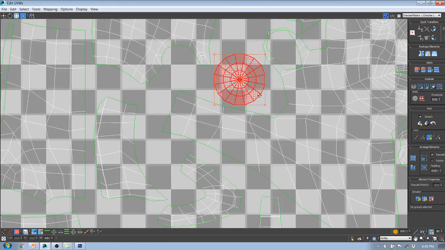It's probably one thing I could do to make it better is I could take this outside ring, because this is the outside ring of the eye and the less important part. I could cheat and shrink this in. If I shrink this in, I will be using less of my overall space.